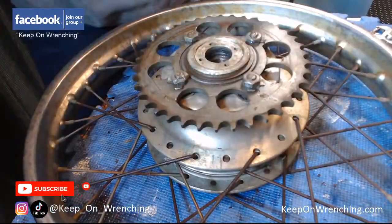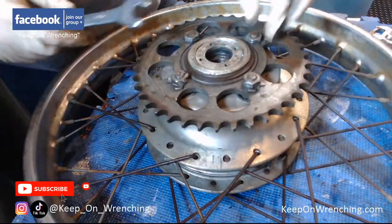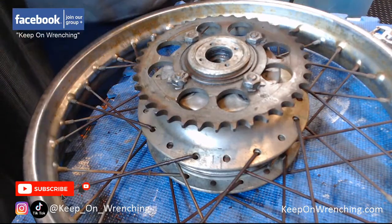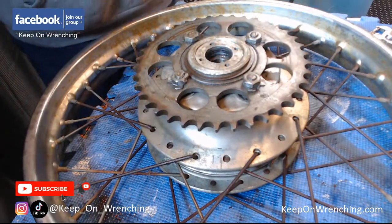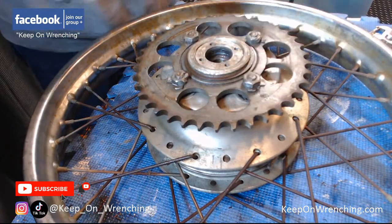Oh, it turned. Got it, and this should be the one. I think I broke this one loose earlier. Yep, so we got them all. They came out. That's really good. That's good to see. Pull this off just like this.